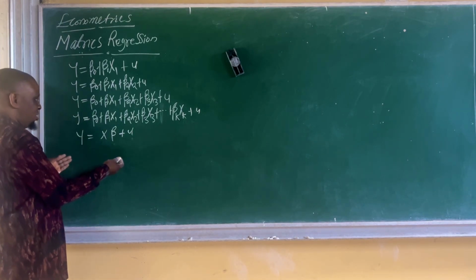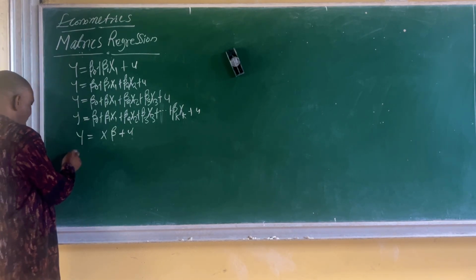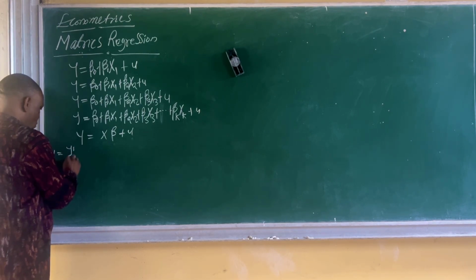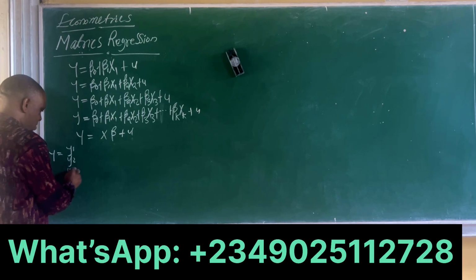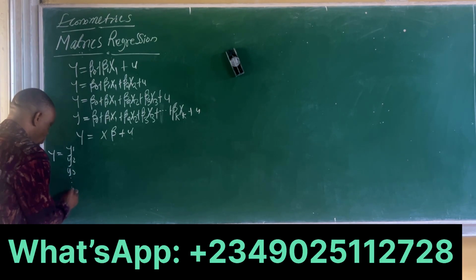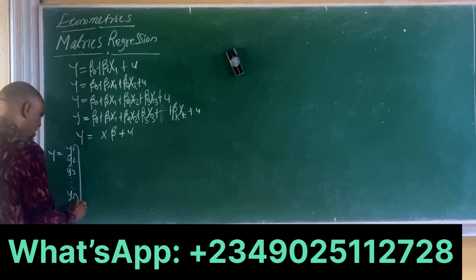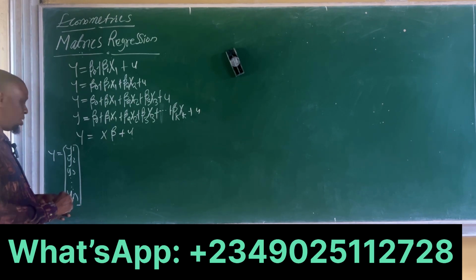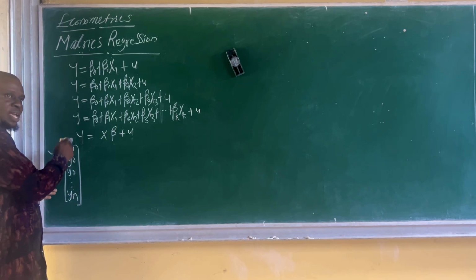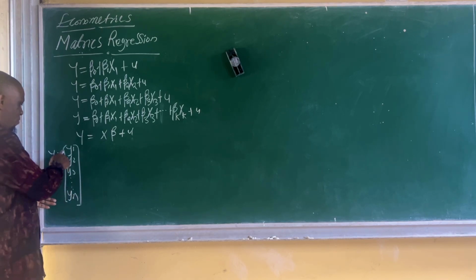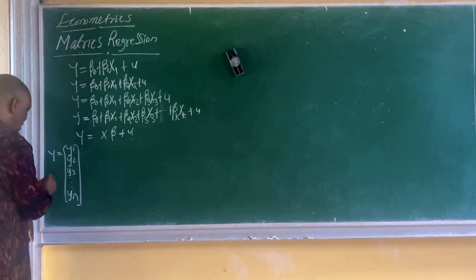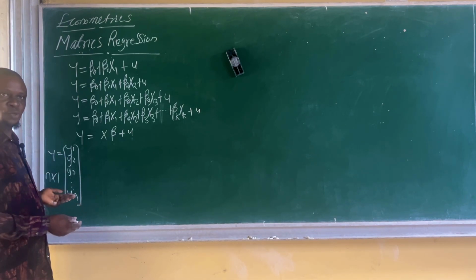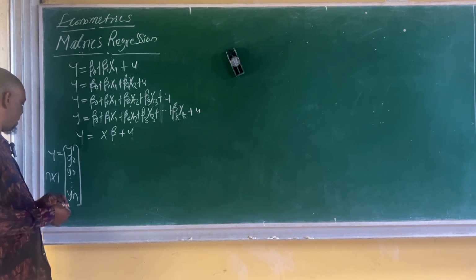So we can write this explicitly as y is equal to y1, y2, y3, and it will continue up to yn. Normally when you name a matrix, we go row by columns. So how many rows do we have here? 1, 2, 3, up to n. So it will be n by how many columns? 1. That's the principle behind our matrix nomenclature.